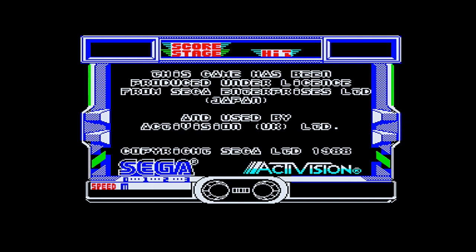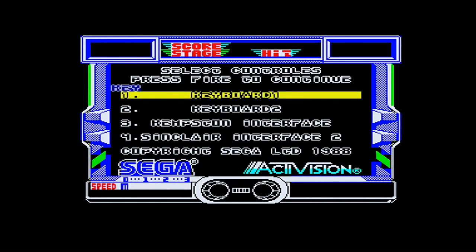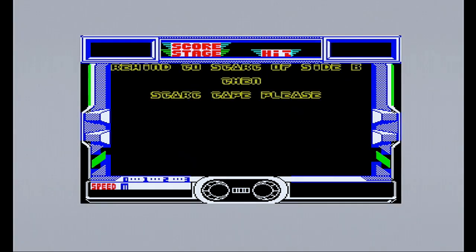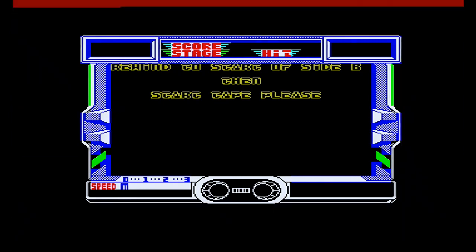Right, okay. Used by Activision under license from Sega Enterprises Limited Japan. Right, okay. So I've got the keys already. I've got the keyboard set up already, so I know what it is. The space to fire to continue. Rewind the tape. I have rewound the tape.